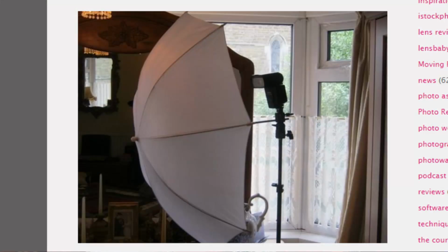Light stands and flash brackets and shoot-through umbrellas. So one of the things you can do, once you've got your automatic flash, is have it on top of your camera and bounce the light off. But if you really want to get into flash, get one of these babies. This is a light stand for a flash or a reflector, and basically these brackets attach onto the top and enable you to put your flash somewhere else.